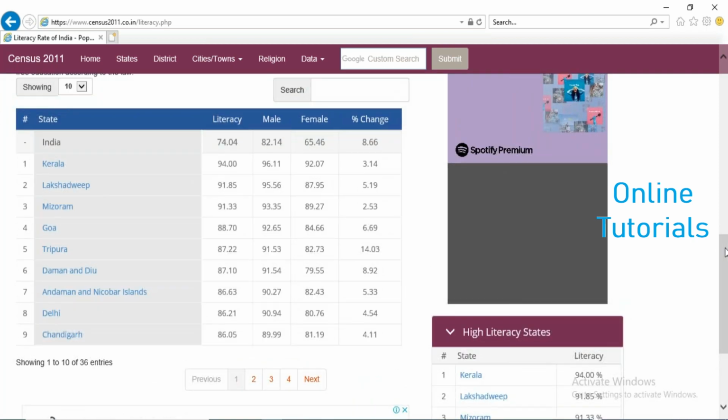Here what you have to do is capture this first table. Then click on next, wait for some moment, then read the second table. And you have to append the data into the collection.